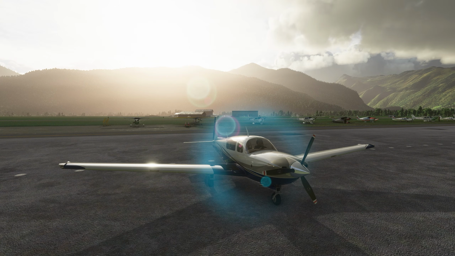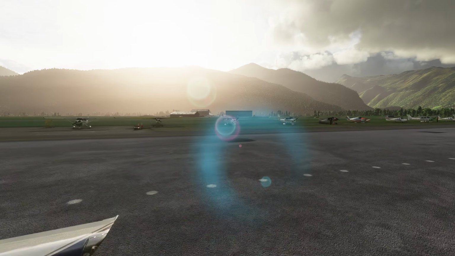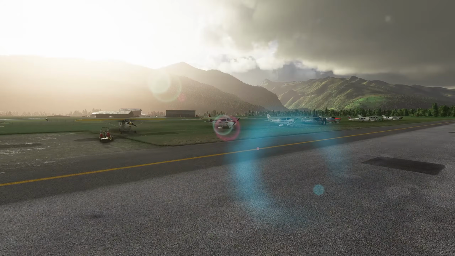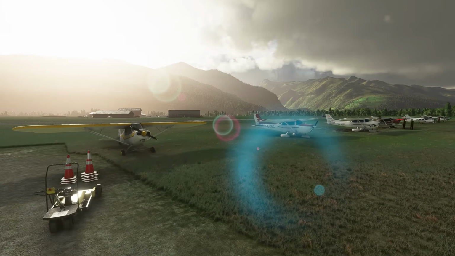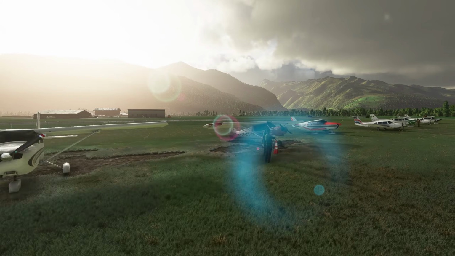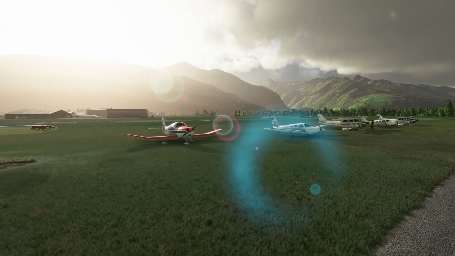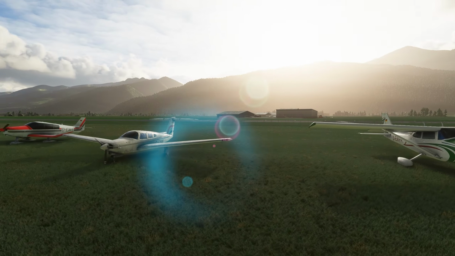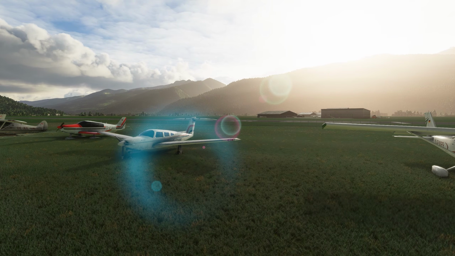You can already see there's a range of static GA aircraft behind me on the grass, and you'll also see throughout this scenery some other static aircraft which I haven't seen before. We've got some Cub aircraft, some Cessnas, we've got a Robin aircraft that actually looks like a Piper. It looks like a Piper PA-28, am I wrong?